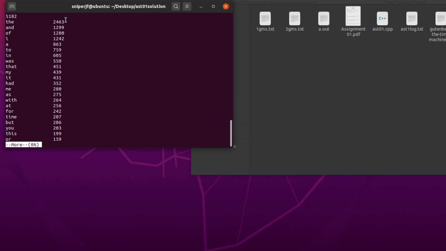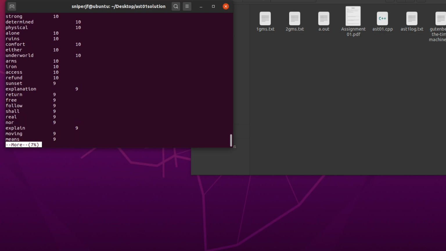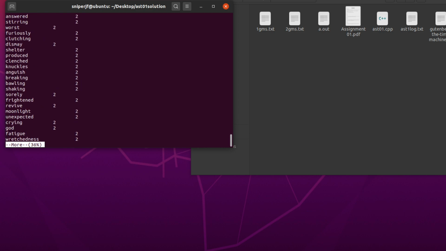This might be off by 1. I can't remember if I fixed that. So yeah, you can see all the frequency of the words. Now I'm curious, what kind of word only appears once? Maybe all the way at the bottom. So we can see that more than half of the words in the book only appear once.